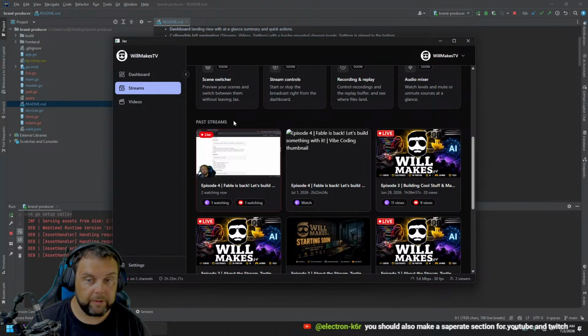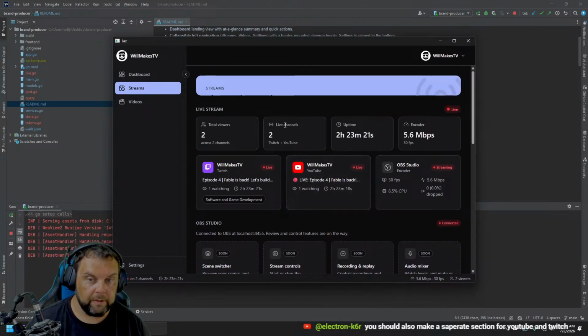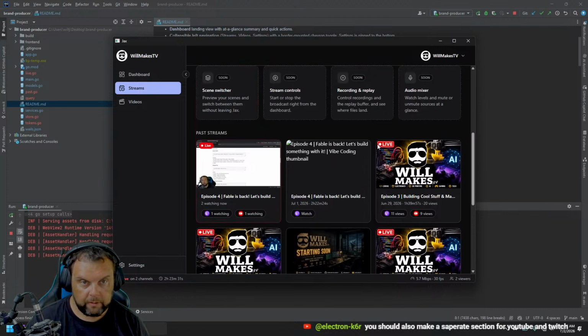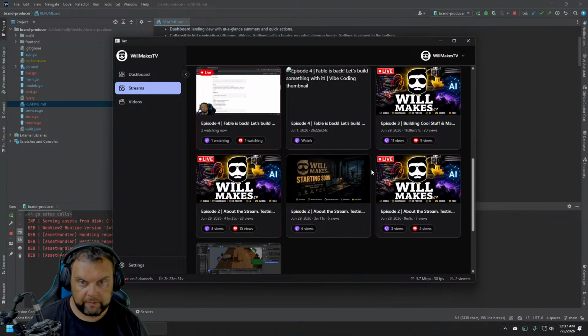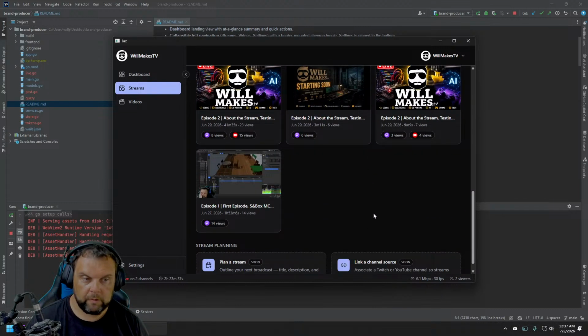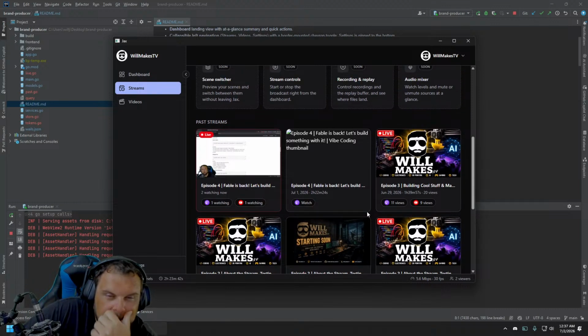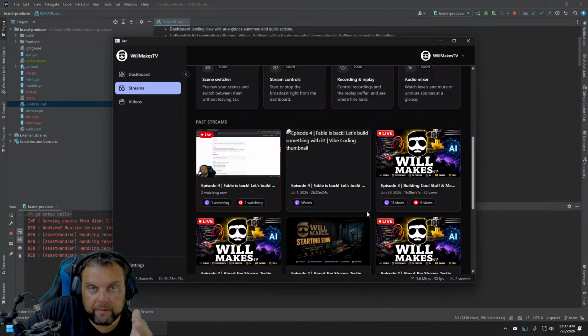Separate section for YouTube and Twitch. What do you mean, like the past streams have a tab for YouTube and a tab for Twitch? Be able to separate them, maybe? Or have a filter or something? See, the idea is that each stream is an object, and where it gets streamed to, the channel, is its own separate object, but it references it.